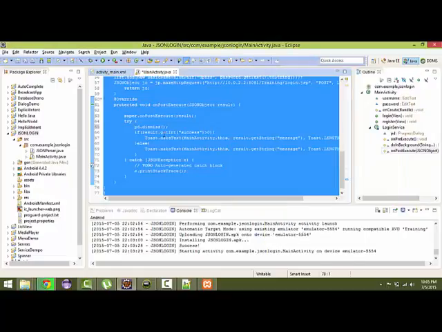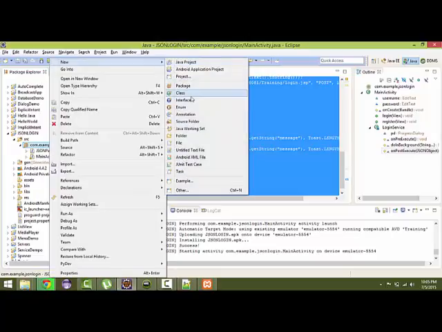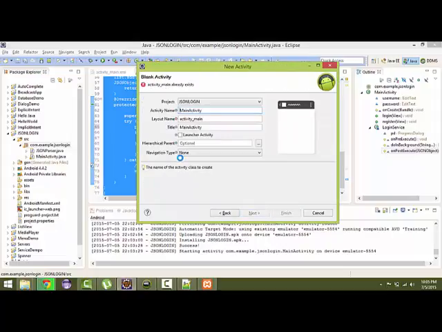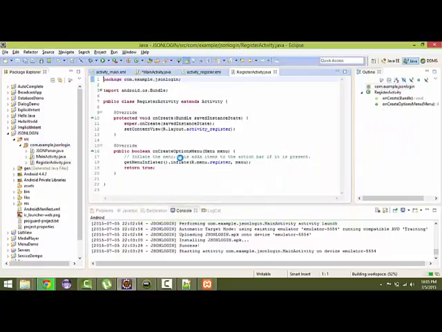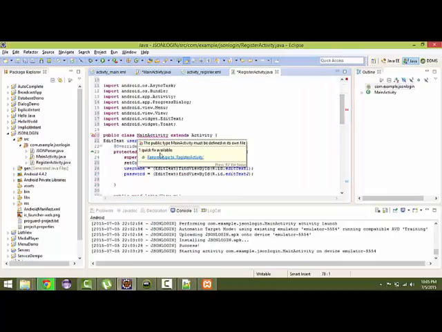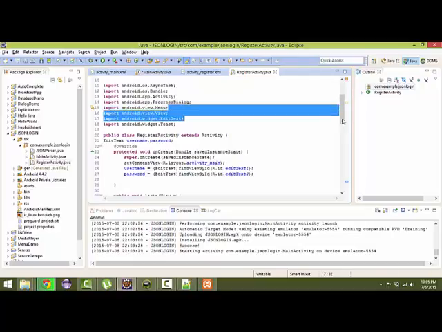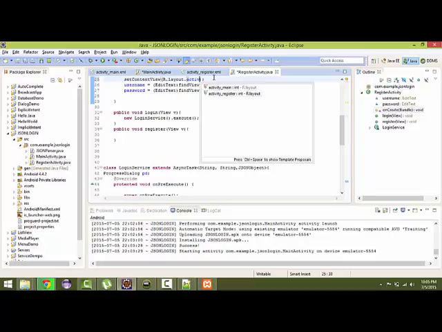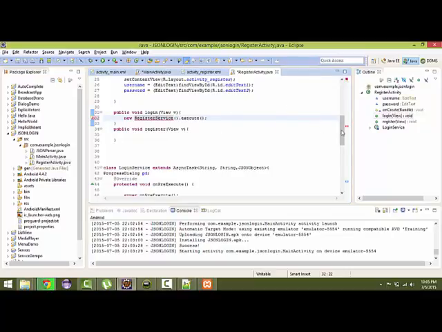So let's make a registration page. Let's waste no more time. Go other, Android activity, blank activity, register activity, go, paste. Anyway, we are going to do the same, but with small changes. Underscore register. This login service will be a register service.